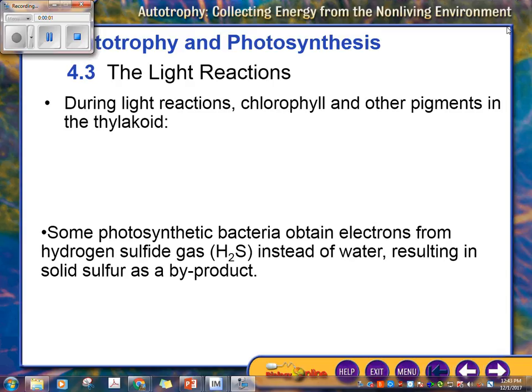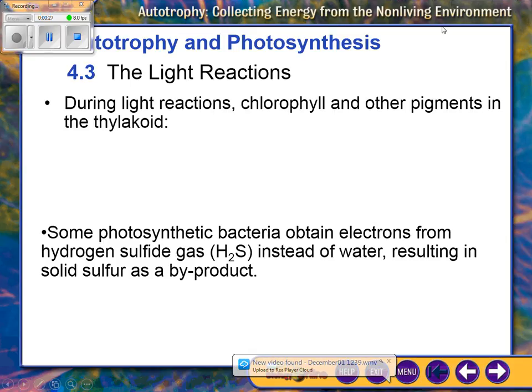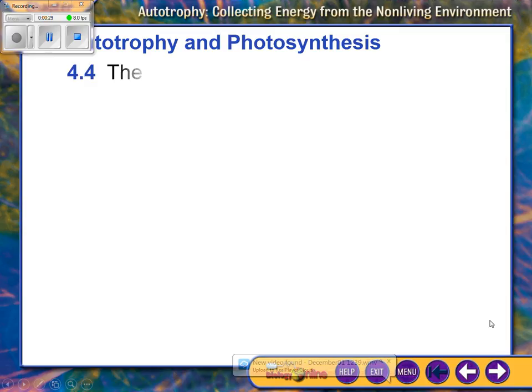Okay, so then this is just going over what we just said. That last bullet, though, like the hummingbirds, there's different ways to accomplish similar stuff. We've actually found some photosynthetic bacteria. They don't use water, they use hydrogen sulfide gas, kind of crazy, to get their hydrogens. Then they're able to make ATPs, and then they're able to make sugars. You don't need to know it, but I just want to mention it to you.